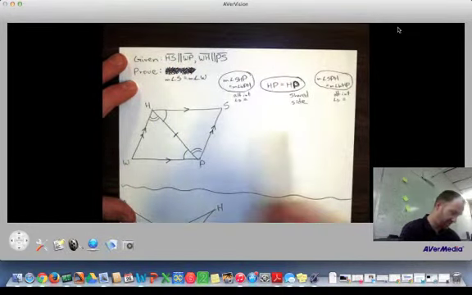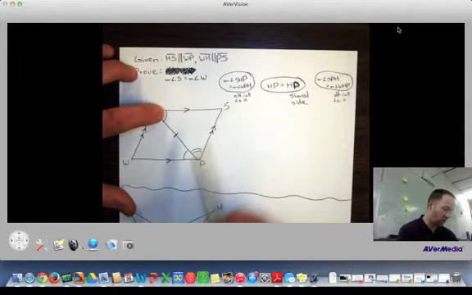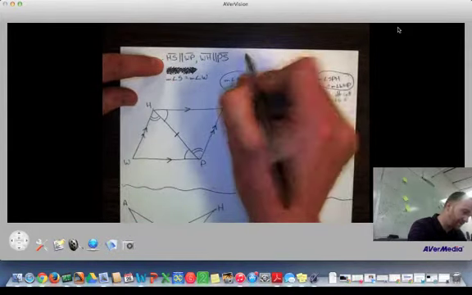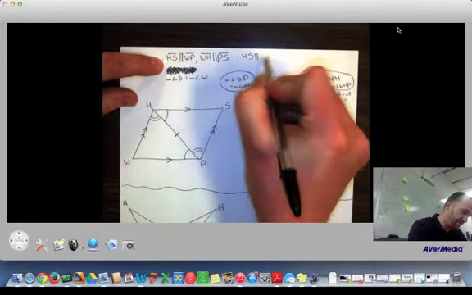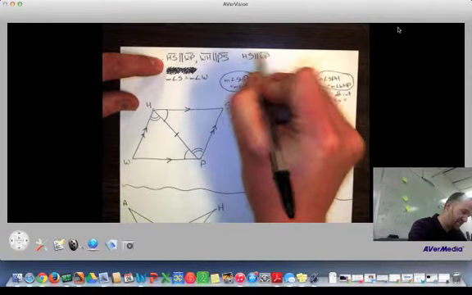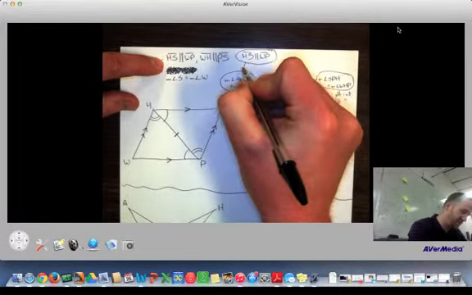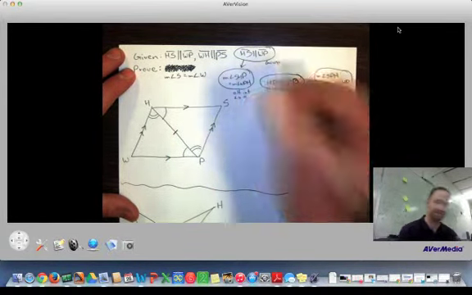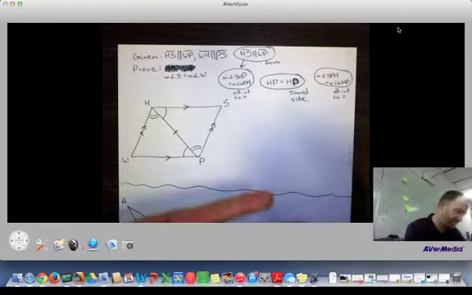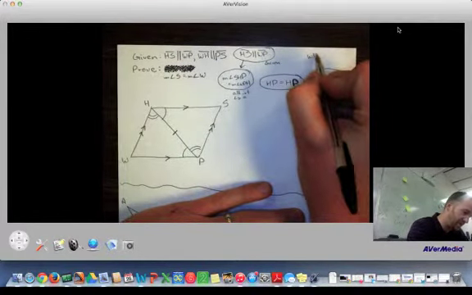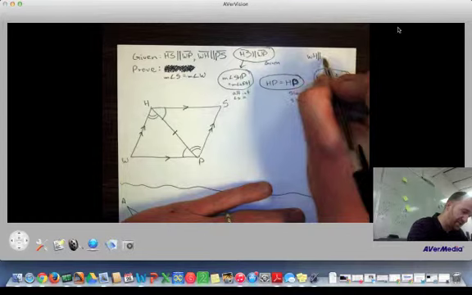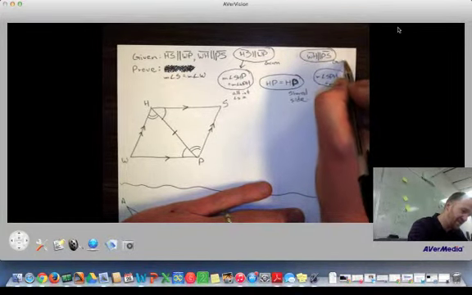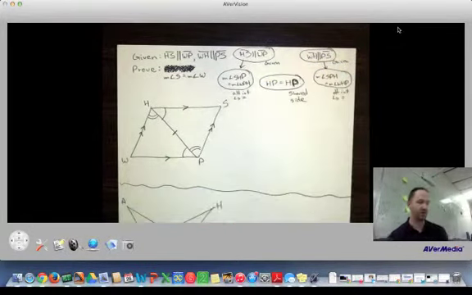So let's see. These two angles are the one-arc angles. We needed the top and the bottom to be parallel. That's HS and WP. So we're going to put that here. HS is parallel to WP. And we used it to draw this conclusion. The reason we know it's true is called given, because we were given that information. WH is parallel to PS. That is given, and we used it to draw that conclusion, so we'll put an arrow there.